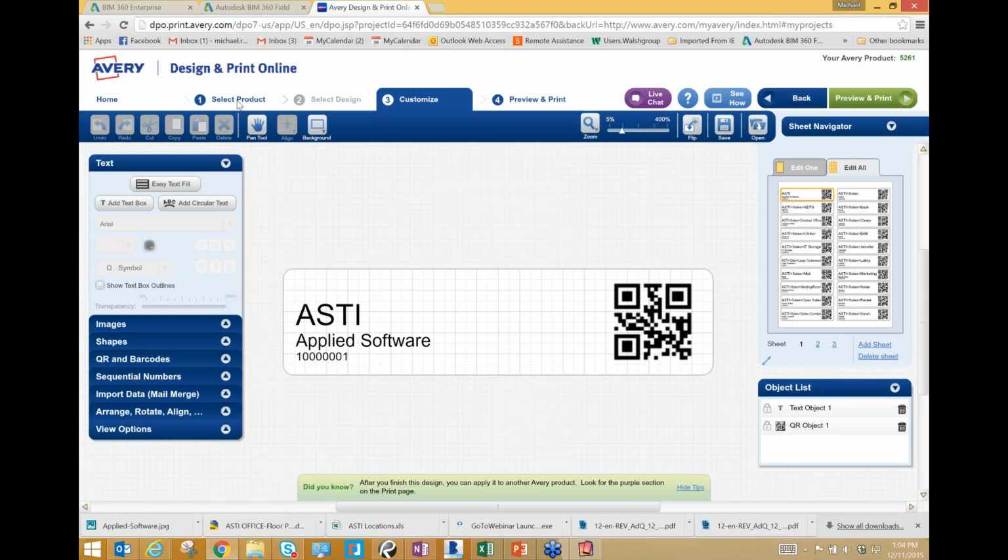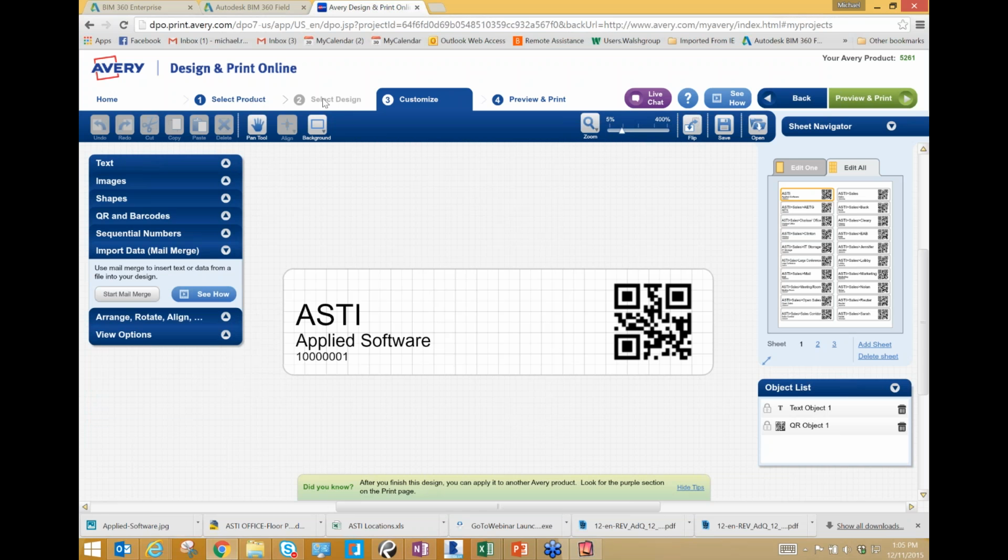So again, we're on Avery.com. You select the product that you want. Again, I selected the 5261 address labels. They're really small, but not too small. Once you've selected that, you select the blank design unless you want to put your logo on it.